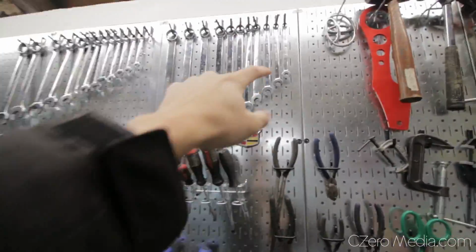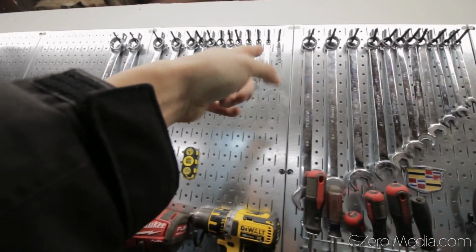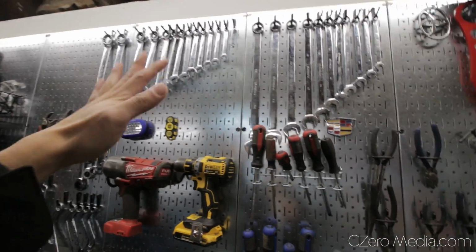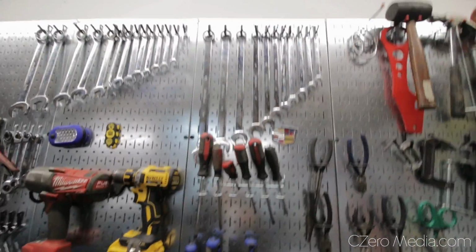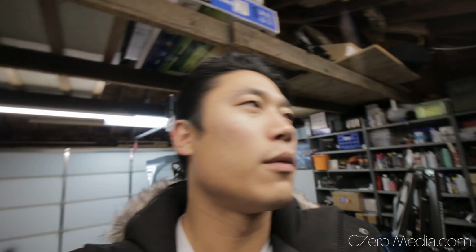So I got here a whole bunch of wrench sets from size 10 up to 26. Over here on the left, I got 3/4 to 1/8, and both these sets I got from Harbor Freight because you can get the set for like 25 bucks each, super cheap, and for the quality, I have no complaints, it's okay. With Harbor Freight, you just gotta be careful what you buy. Like, I don't buy power tools from Harbor Freight. I wouldn't buy a welder or compressor from Harbor Freight. But when it comes to wrenches and pliers and hammers and all this stuff, I have no problem with Harbor Freight. Yeah, they're great.